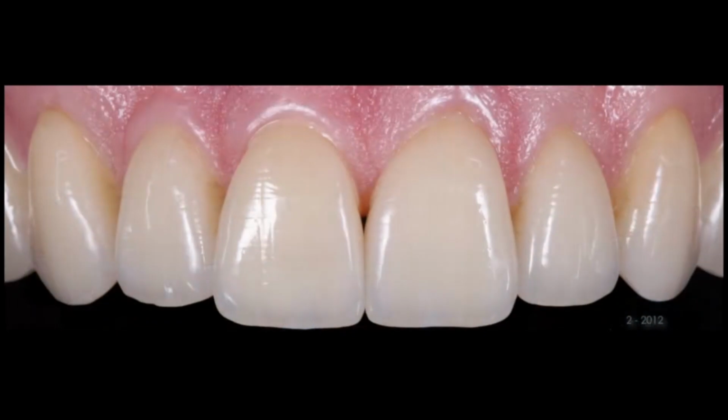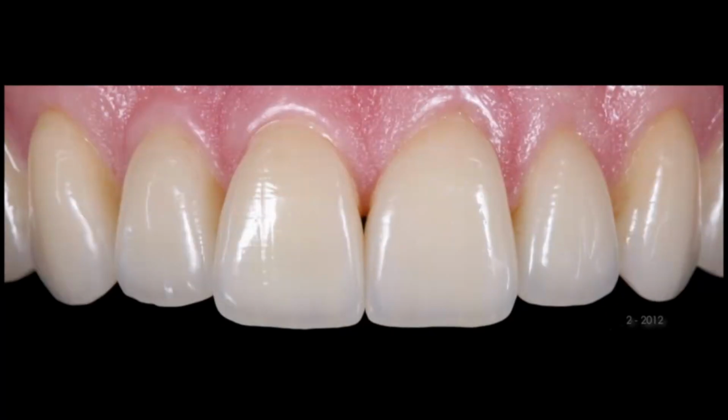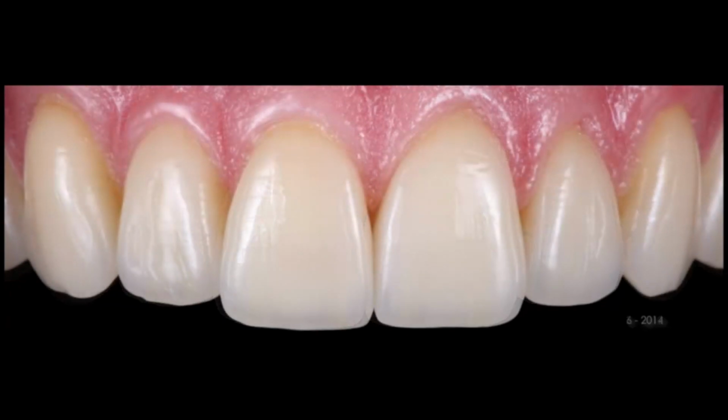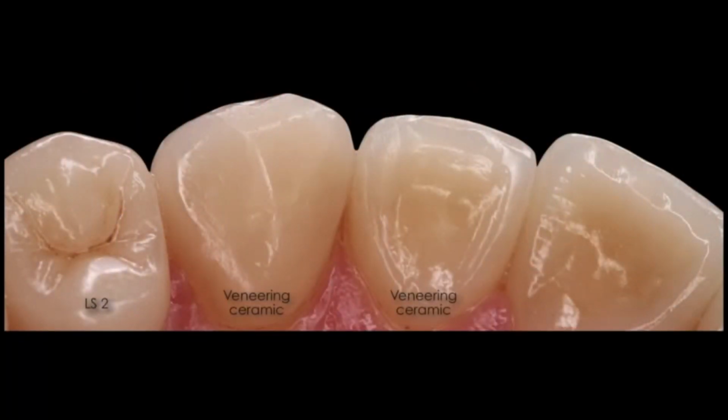And we took pictures, and you see, this is 2012, this is 2.5 years later, and you see some wear facets, extremely high wear facets over here. You see the canine? So he follows again the pre-existing patterns. And this is something we always have to keep in mind, that they go back into the patterns that they have. Even though he's wearing a night guard, the compliance is very low, I have to say. You see the wear is not only shown on the veneering ceramic, it can also be seen on the lithium disilicate ceramic. So this is something bad, but also something positive.